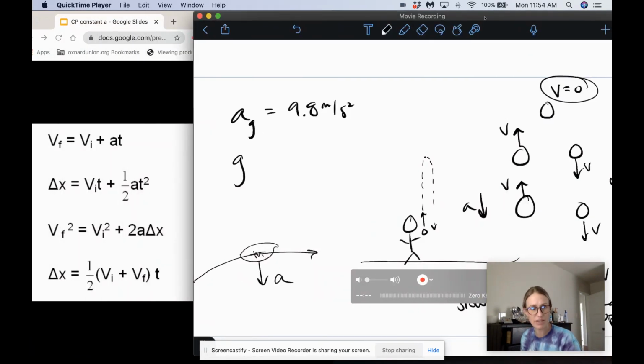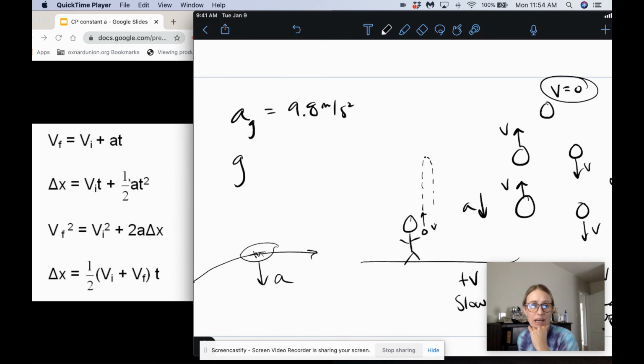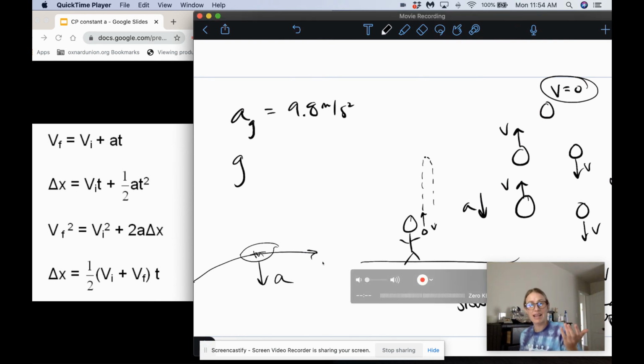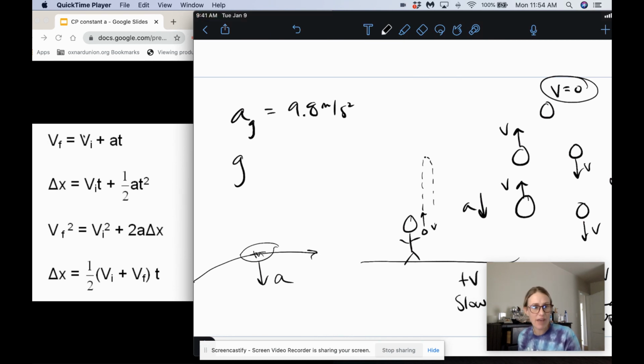Now I want to look at these equations again really fast. So like I said, you're going to be using these equations in these problems, except the acceleration here, when we're talking about Earth, is going to be the acceleration of gravity. Now when you plug it in, it depends of course on where you put your coordinate system in the positive direction. I like to say that the positive direction is upwards, just so I don't forget that I randomly made it downwards or something like that. So if I'm throwing that tennis ball into the air at an initial velocity of 2 meters per second, I put my initial velocity as 2 meters per second, and I have to put in a negative 9.8 meters per second squared here.